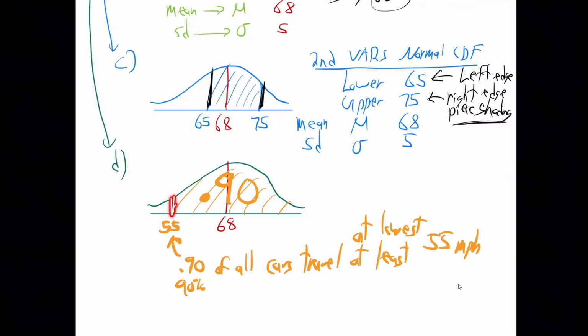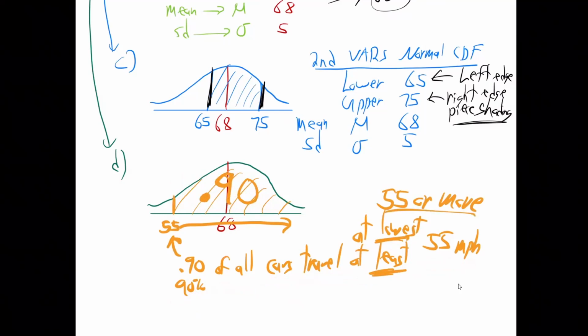If it's 55, then we'd say at least 90% of all the cars travel at least 55, right? That's like the minimum, even though technically it's the maximum in some places. We know how traffic goes, and so that might be the case. So it might be the case that 90% of all the drivers on the freeway travel at least 55. You see, the fact that they said at least, at lowest 55, means 55 or more, doesn't it? That's what at lowest or at least 55 means. At the lowest 55, maybe more. That's what it means, huh?